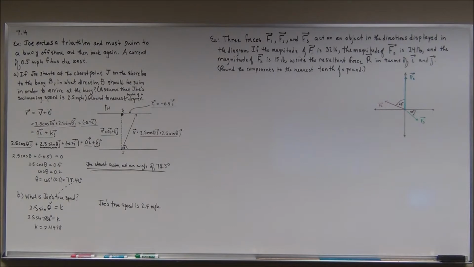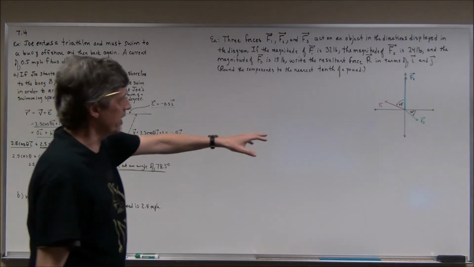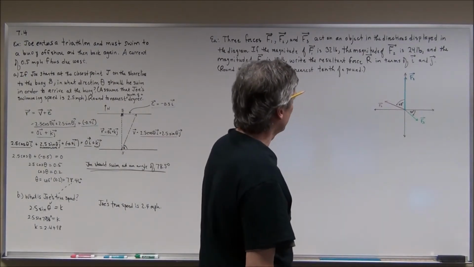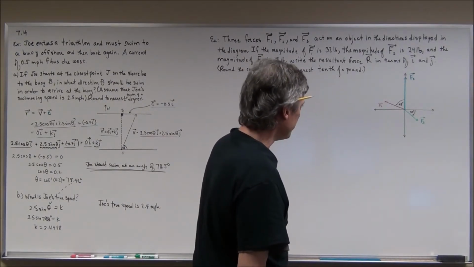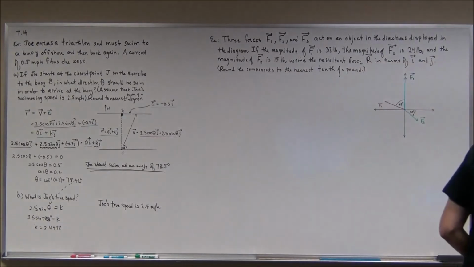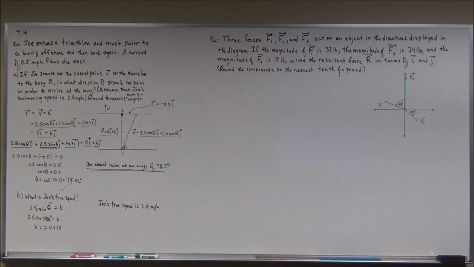All right. Now the last two examples involved adding two vectors, but you can have more than two forces acting upon an object. You can have as many as you want. So in this next example, to show you what we're going to do here, we're going to use three forces acting upon a particular object, and I've got it displayed in this diagram here on the right. And so what I'm going to do here is add all three vectors to get my resultant R.